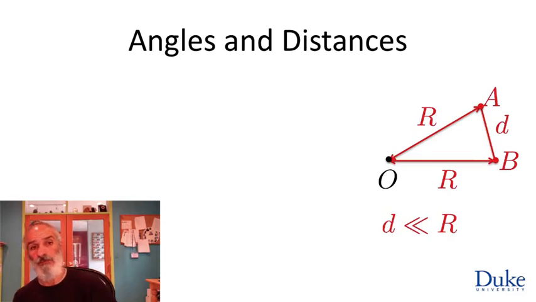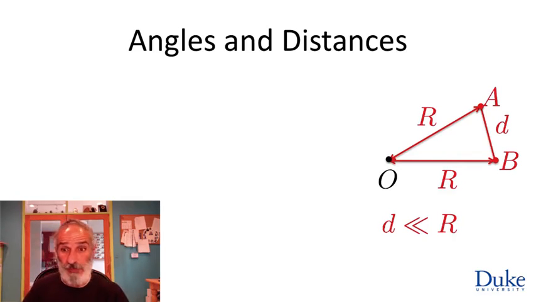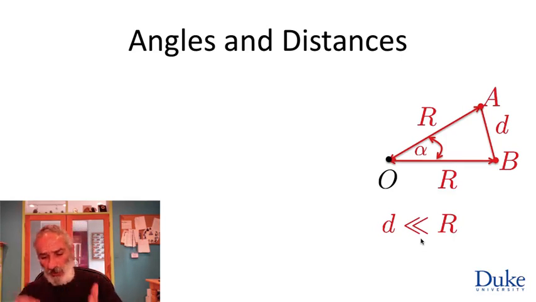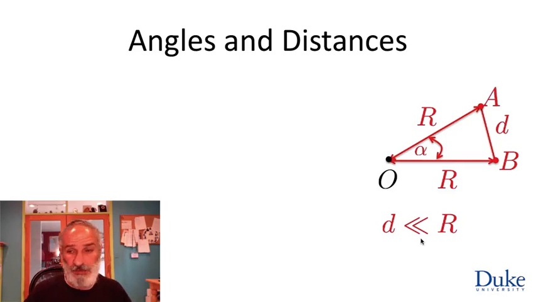So, let's introduce the eponymous small angle. The angle that is small when D is much smaller than R is, of course, the angle at the vertex O. I will call that angle alpha. Trigonometry allows us to construct a relation between R, D, and alpha, but we won't need trigonometry. If D is much smaller than R, we can make the following calculation that simplifies that relation to something that is easier both to understand and to remember and does not require trigonometry.